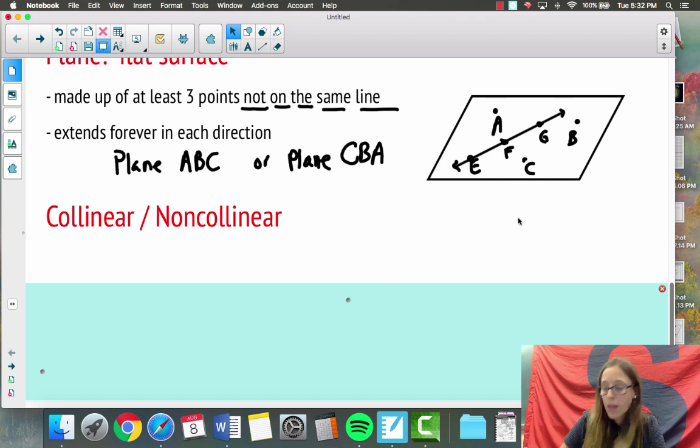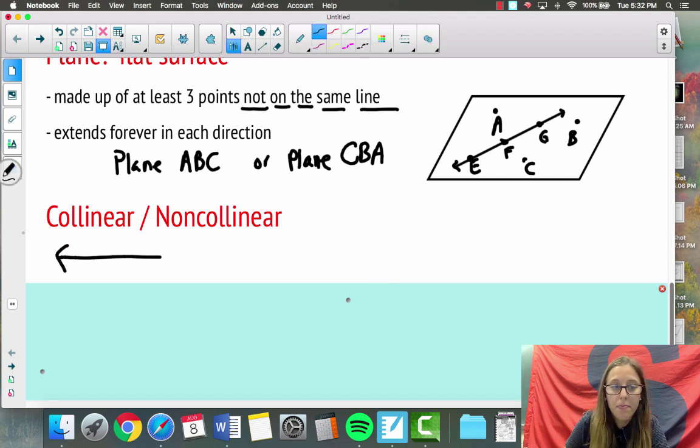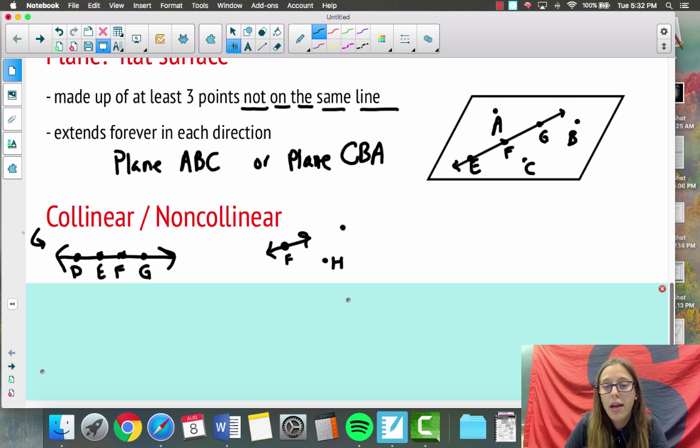So for example, if I have a random line here, and I put a bunch of points on it, D, E, F, and G, then I could say that D, E, F, and G are collinear because they're on the same line. Non-collinear is when they're not on the same line. So for example, maybe I have points F, H, and S. These are non-collinear because they're not on the same line. So they're just opposites of each other.